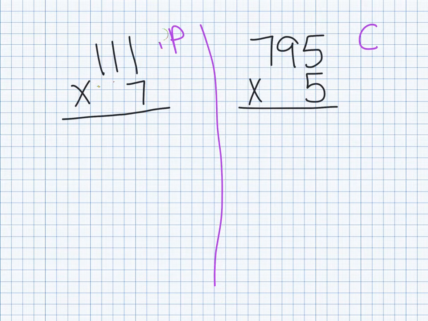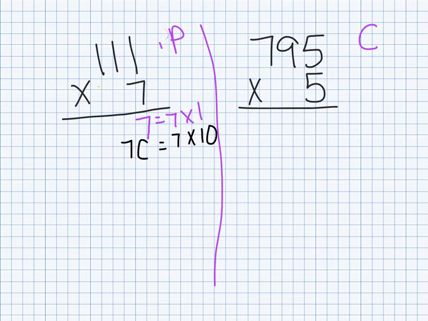So I'm going to do purple first for the ones zone. 7 times 1 is 7. I'm going to actually write out the problems that I'm doing to the side so you can see. Because that first one right there is representing the ones zone. Then I'm going to move to the 10 zone, and that's 7 times 10. Because this one right here is representing a tens place value. So that one would be 70.